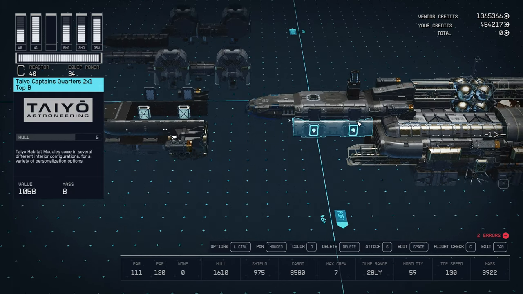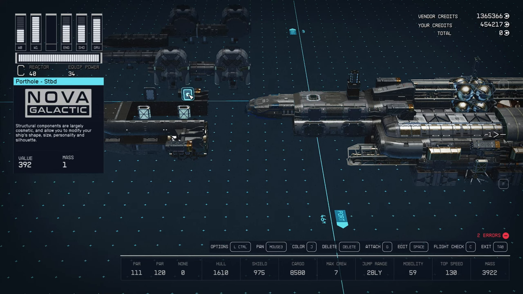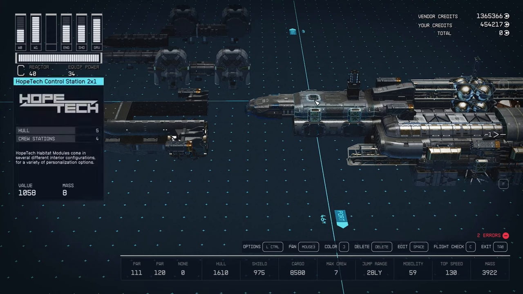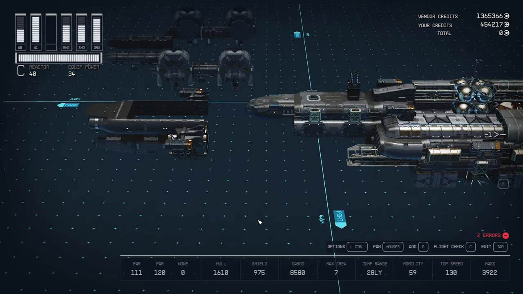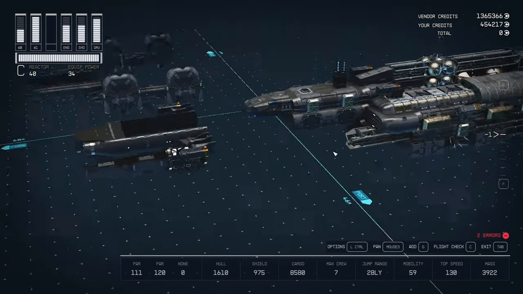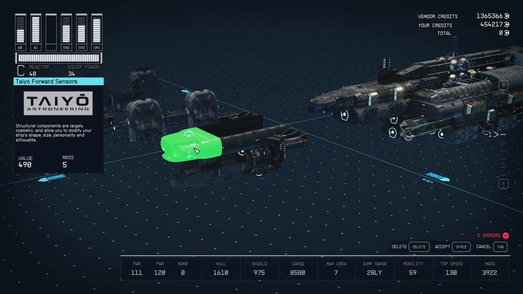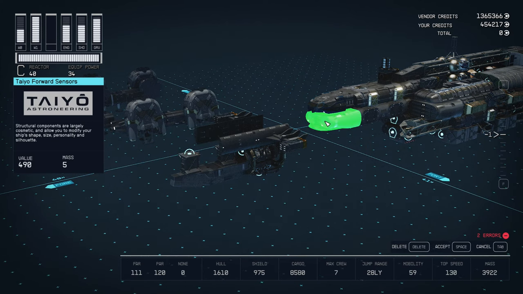Okay, so let's go ahead and move down one level, look at the sides of our control station. We're just going to be using 4 portholes, 2 per side. Just covering all those spots up with windows for excellent visibility of wherever you're flying this ship. Okay. Let's go ahead and move down one level. So let's swing the camera to the front, focusing on this empty space here. Our TIO forward sensors is going to go right there.